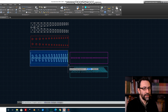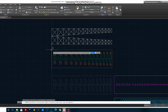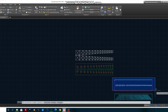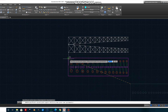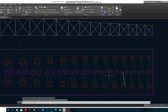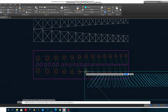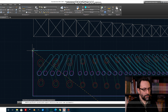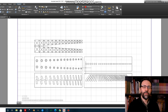Let's try to overlap the panels and see if everything is right. Okay, another small step has been taken.